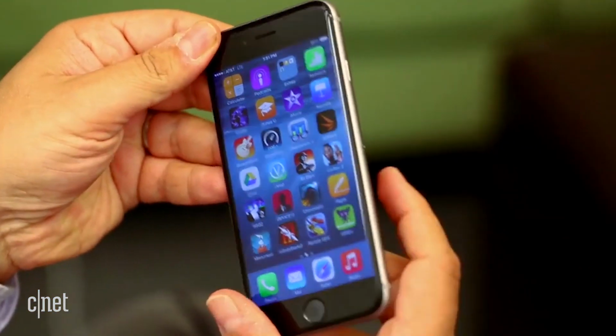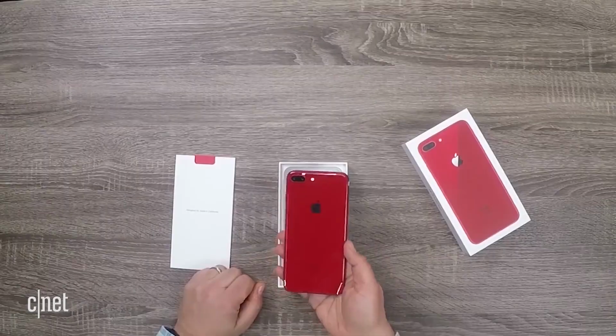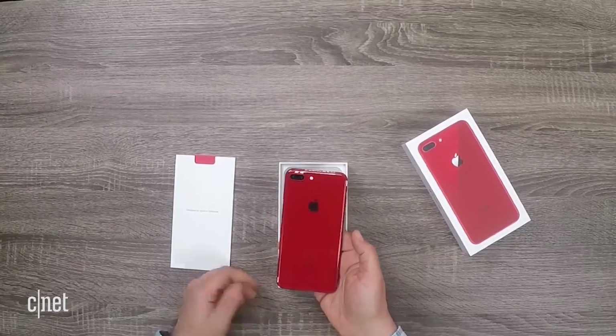As for all the other features, well, don't expect 3D touch on the iPhone 9 because Apple's pretty much killed that off. You'll also be guaranteed iOS updates for a few more years, so this phone is definitely targeting those people who are upgrading from something like the iPhone 6. There will likely be a red color option as well, and storage-wise, it's no surprise that a 64 or 128GB variant will be your options. And 3GB of RAM should be more than enough grunt for most tasks, and it's only 1GB less than what the iPhone 11 runs off.